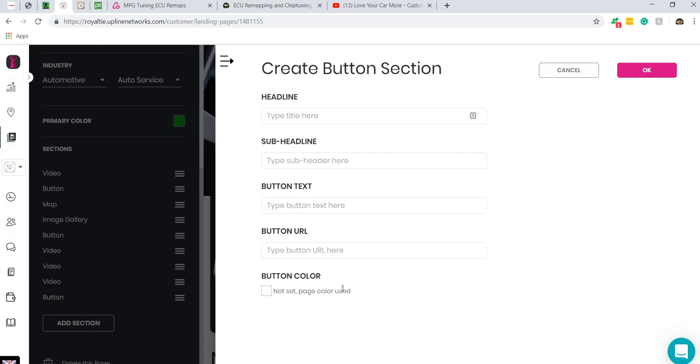Very, very simple and intuitive. Once you've done a couple, it will appear a lot more simple. When you first look at it, you think, oh my God, what am I going to do? But seriously, it's a lot more simple than it first appears.